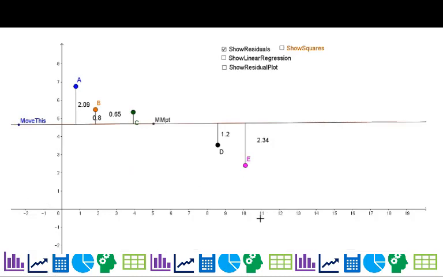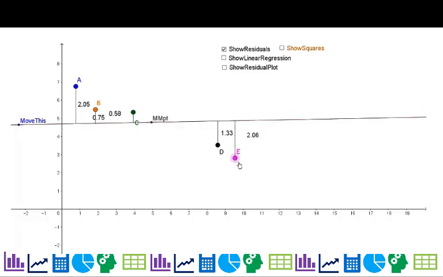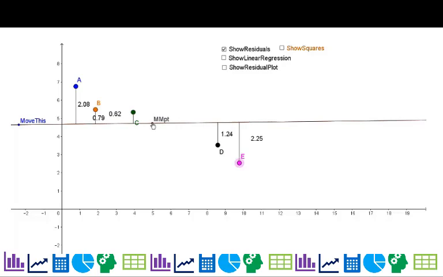So when we're trying to do correlation, what we're trying to do is figure out which line would fit the best. Now, I'm actually showing you something called a residual. So one thing I could do, let's say I had all these values and I wanted to predict what the average y value was. Well, I could just use the average y value, which is represented in this point right here. In fact, if I adjust this, you can see the average value changes. So this point represents the coordinates for the average x and the average y.